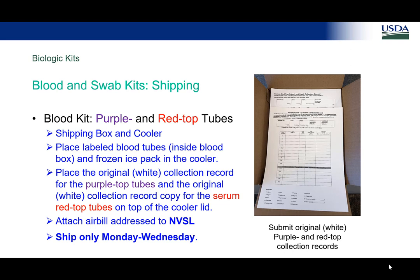Nothing's infectious. It just has a biologic substance from the animal. We didn't do it before, except when we collected scabs, because those are potentially infected. As long as it's not considered an infectious material, don't go out of your way telling them what you're shipping. If they ask, just say it's going to the lab. We looked it up and it said as long as it wasn't infectious, it was okay. It's what we've done, so until we get slapped, we're going to keep going.